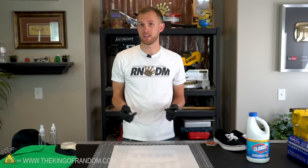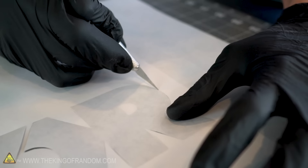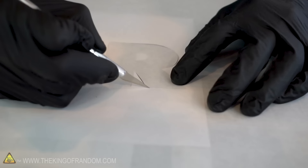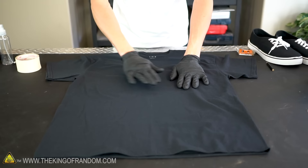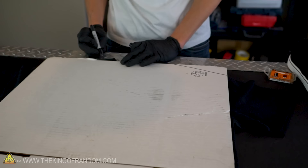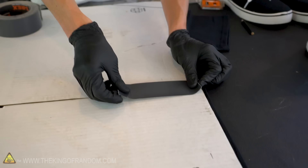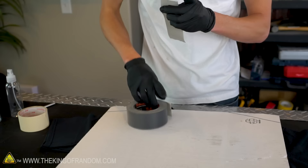Either way works just fine. Using a sharp knife with a good point, carefully cut out all the pieces from your design, leaving a few connecting points so that they don't completely come off of the freezer paper. With our design prepped, we now need to move on to prepping the t-shirt to be ready to be bleached. Before you bleach a new article of clothing, you want to be sure you wash and dry it to remove any coatings that may be on it. We now want to cut out a piece of cardboard that can fit inside this shirt. Since my cardboard does have gaps in a couple of spots, I'm just going to cover those with some duct tape.